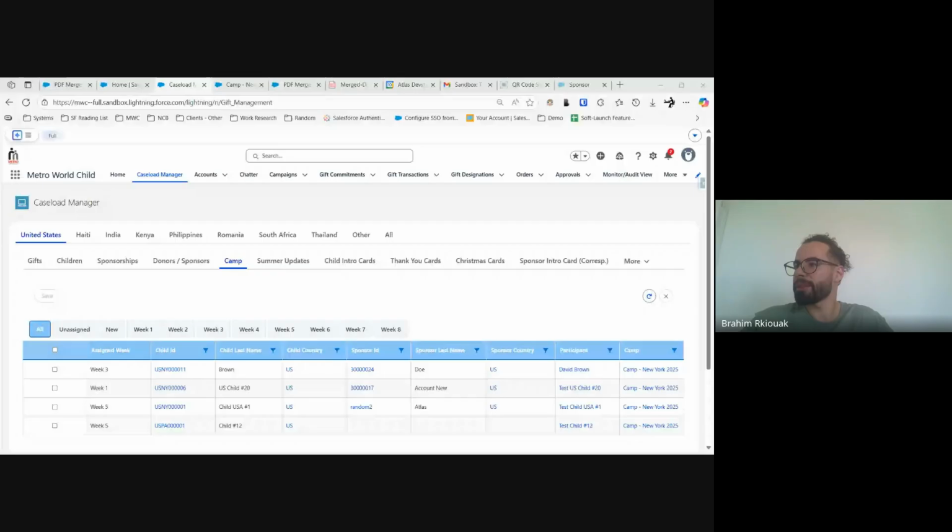So add a button to allocate, and let's say to replace a child with another child. Link the new child with the donor of the previous child. Child camp registration.